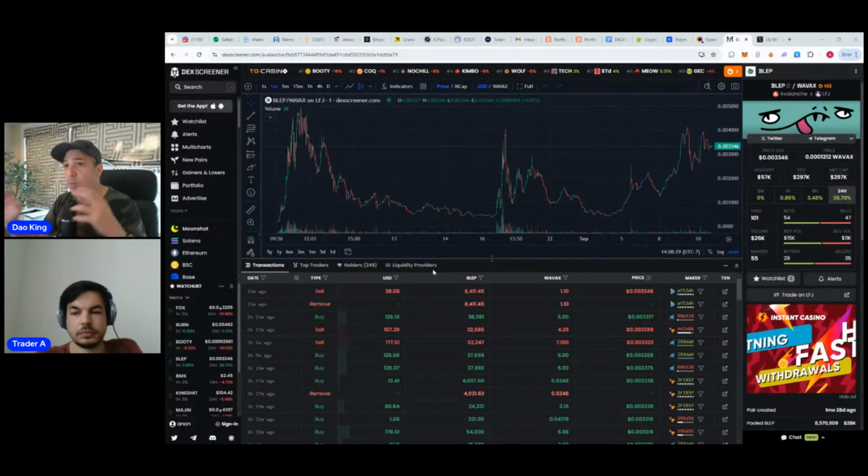So we believe, this is a theory, that eventually they're going to make this into a utility token, or it's the fact that it's the first token on Bellum. And if Booty reaches 20 million, this will probably go to like 5 million. Well, 5 million from here is enormous. That's big. It's like 20x, 25x.